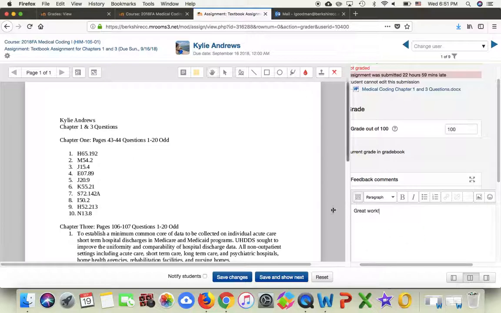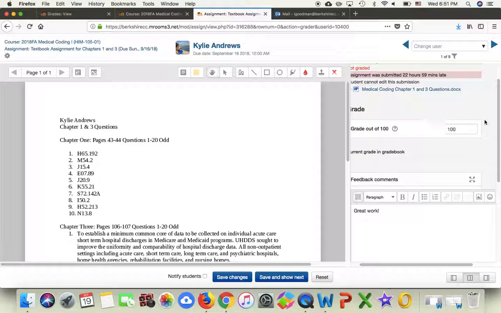Obviously just giving feedback comments is often sort of the easiest way. But like you said, you could print them out and mark them up and then hand them back to them on paper, or you can try out these tools up here, which will let you mark up their paper within Moodle. So I'm going to let you play around with that. I don't want to do anything with that because this is your class.